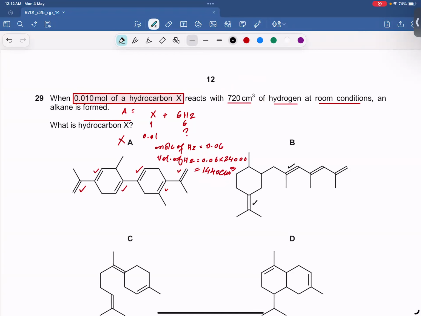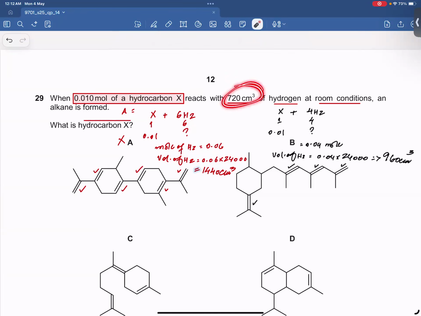It has 1 double bond, second, third, and this one is fourth. So compound X reacts with 4 moles of hydrogen. ये 1 mole, ये 4 mole. अगर ये 0.01 मोल है, तो ये कितना होगा? 0.04 मोल होगा. अगर वॉल्यूम कैलकुलेट करना है हाइड्रोजन गैस का आपने, सो 0.04 को मल्टीप्लाई करो 24,000 cm क्यूब से. सो यू विल गेट व्हाट? 0.04 into 24,000 cm cube, 960. ओके, यहां पर वैल्यू है 720, विच मींस ये भी इनकरेक्ट क्योंकि वैल्यू मैच नहीं हो रही.